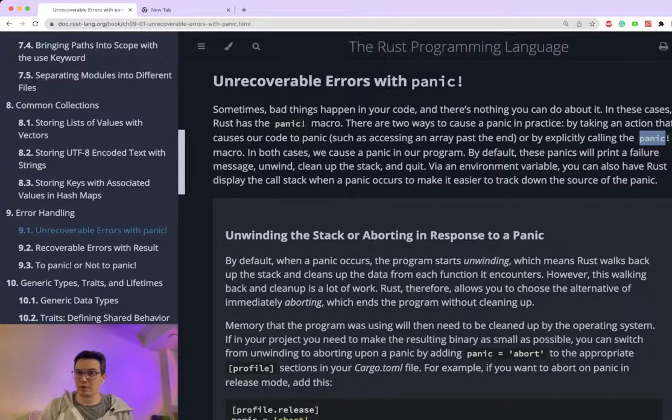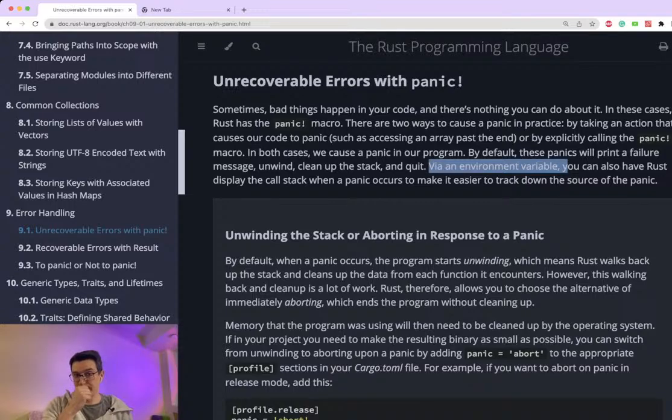By default, this panic will print a failure message, unwind, clean up the stack, and quit. Via environment variables, you can also have Rust display the call stack when a panic occurs to make it easier to trace down the source of the panic.